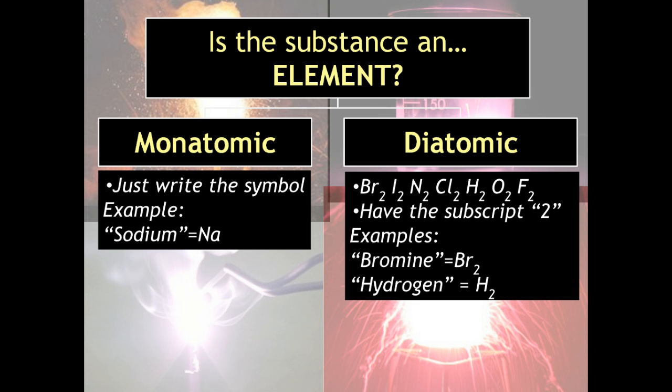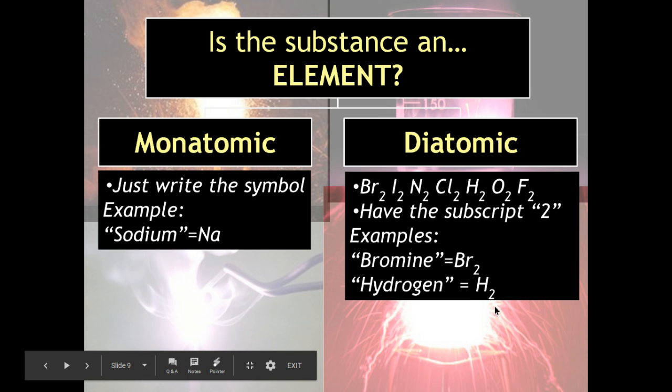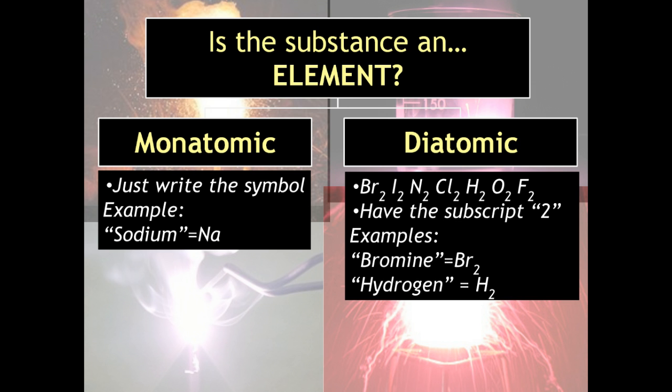Another example, hydrogen. If you see the word hydrogen in a chemical equation, it is H2. But it has to be by itself. It can't be in another compound. You could have one hydrogen in another compound, but when hydrogen is by itself, there's going to be 2 of them. Whenever any one of these Brinkelhoff elements is by itself, there's going to be 2 of them.